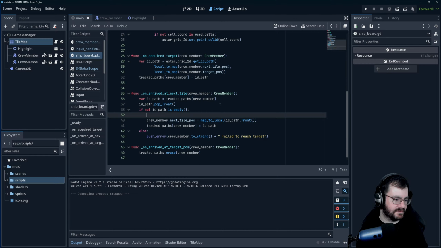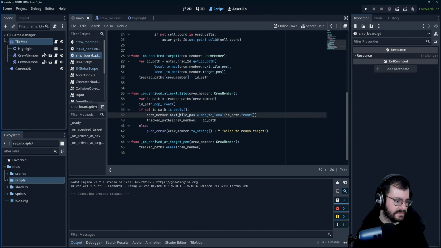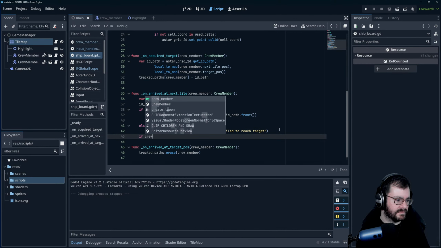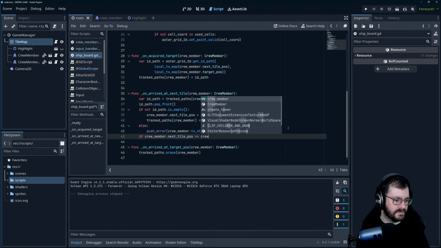And what we want to do is before we reassign next tile position, we want to see if they're... I guess we could do all of this, and then we can say if next tile position is the same as their target position.